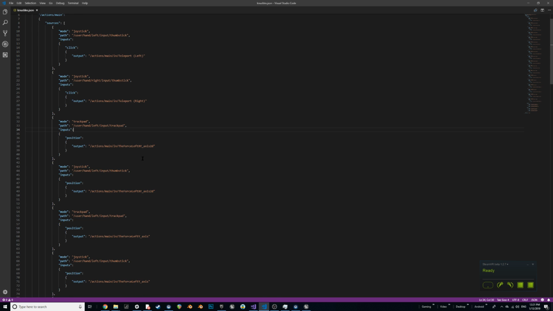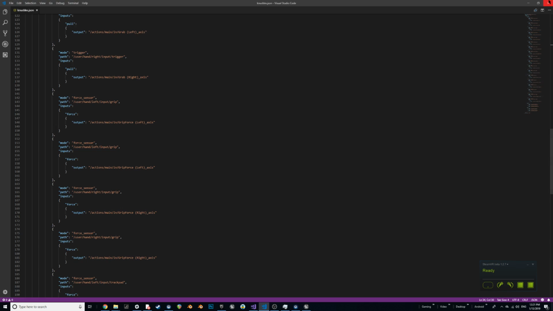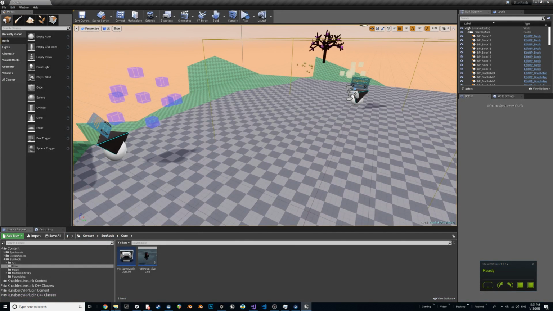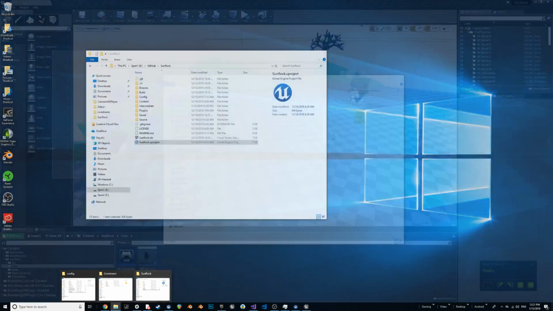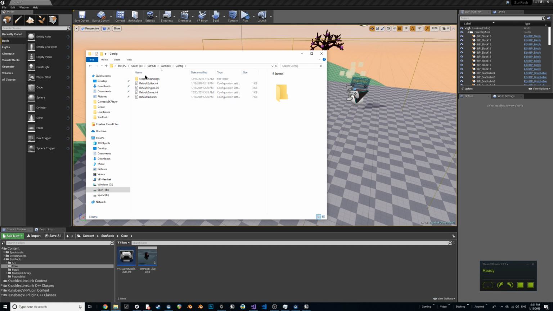Okay, so need to be able to force regenerate it.